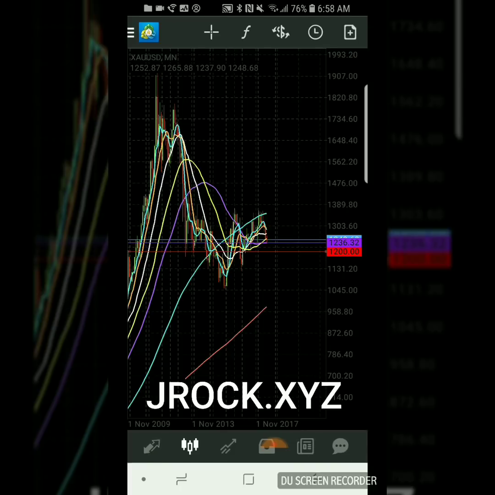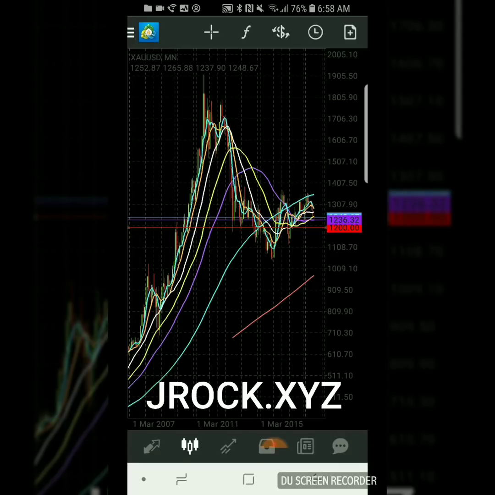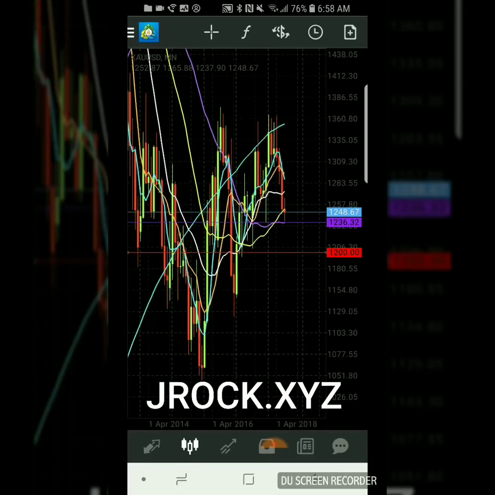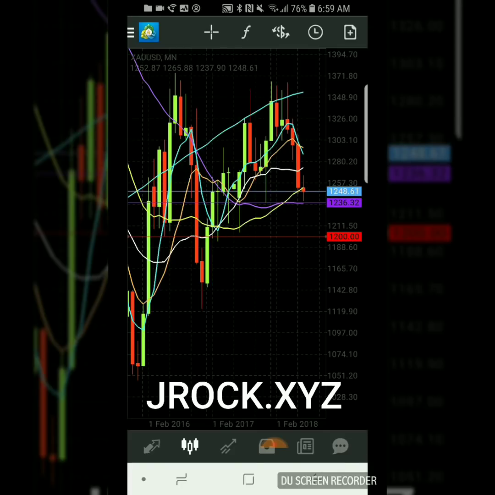I've been getting a lot of questions about gold, XAU. What we're looking at is a monthly chart of XAU. We see it went straight up over the last 10 years, and then it came back down, corrected to the 50% correction level, Fibonacci retracement, and it has been chopping back and forth in the last couple of years.